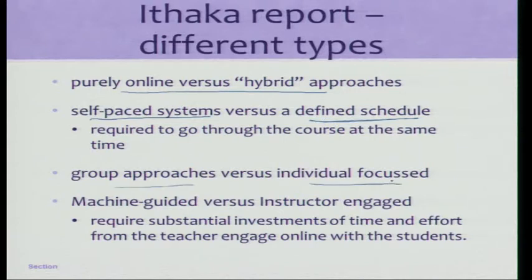You can have scenarios where you can run the course individually, where you pace yourself, or a large number of students participate together, and then there is participation through hangouts and various other collaborative events. There may be an instructor in some courses who is going to guide you, who will participate and connect with an individual and help you navigate the content, or it may be completely machine guided. So again, there is a distinction between courses online. Of course, when there is an instructor engaged course, it's going to be expensive because a huge amount of time is needed for the instructor to manage. So these are different kinds of MOOCs that you will encounter.